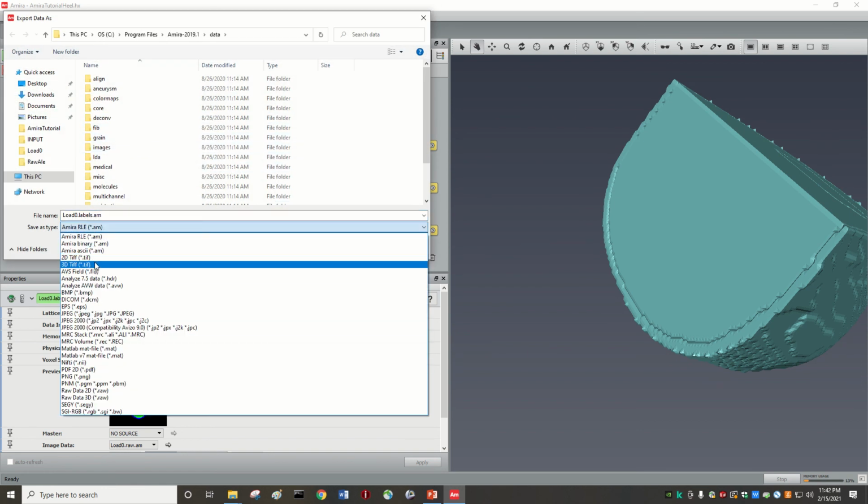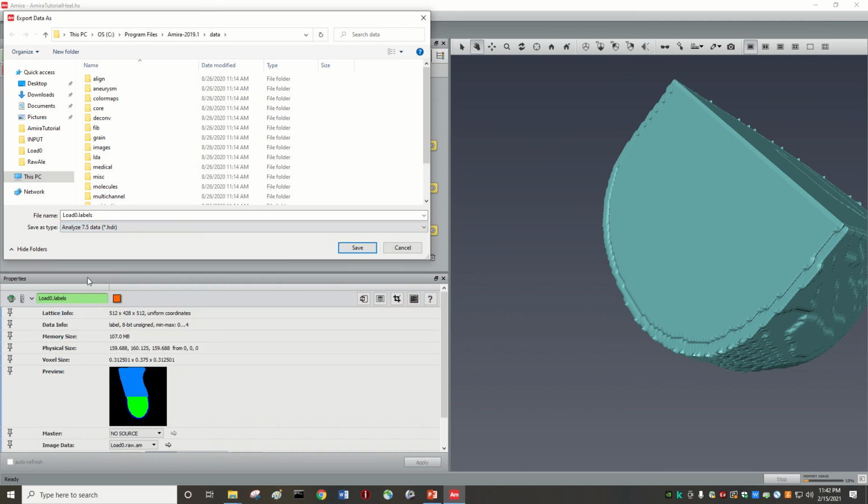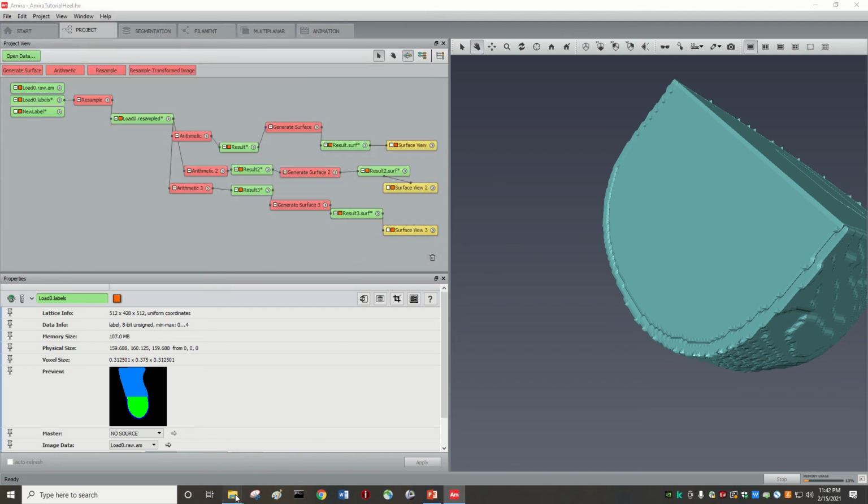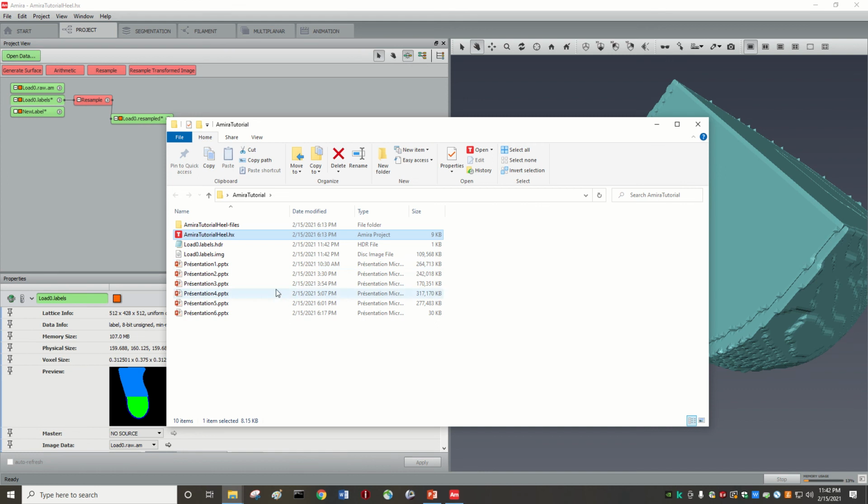The one that I'm talking about is Analyze 7.5 HDR, and we can save it, for example, as Amira tutorial. This will create these two files, and these can be implemented very quickly into, for example, 3D Slicer.